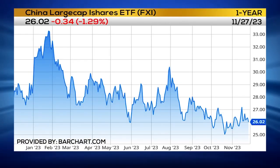What do you see happening in FXI, and what would be a price target of where you want to see this ETF go? What I'm seeing here is some bullish divergence low in the end of October. We made new lows, but not new highs in implied volatility. That's a very positive sign for a sentiment shift. And also I'm seeing leverage long buying, some money flow accumulation on the bullish side for this.